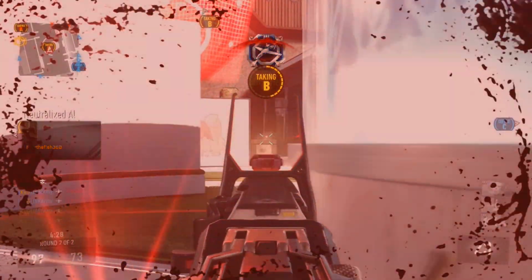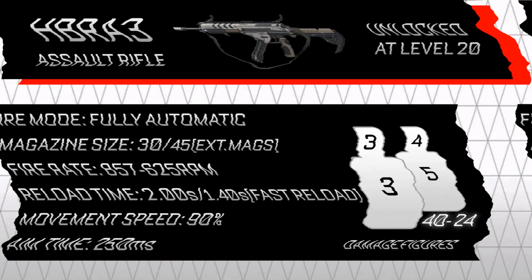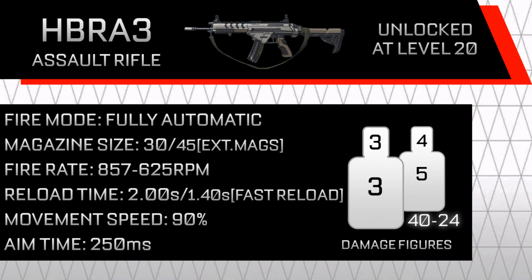So now that we're taking a look at a few general features of the HBRa3, it's time to take a look at some figures. So the fire mode of the HBRa3 is fully automatic, which is definitely good because I'm pretty sure this would be a terrible weapon to use in semi-automatic or in burst mode.